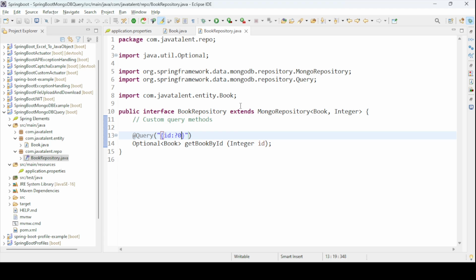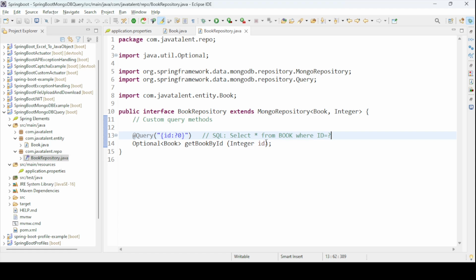The SQL equivalent of what I have written in this query annotation would be select star from table name, that means book, where id is equal to your parameter, the id parameter I wanted to pass. So this is the custom query I have taken.